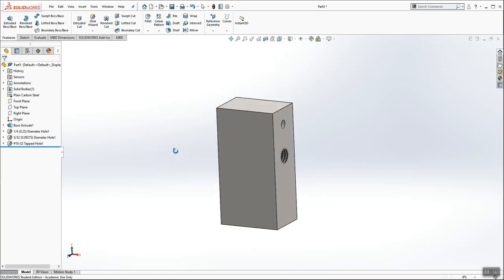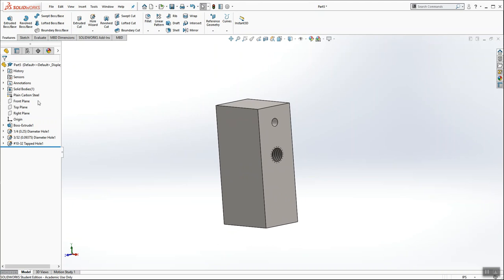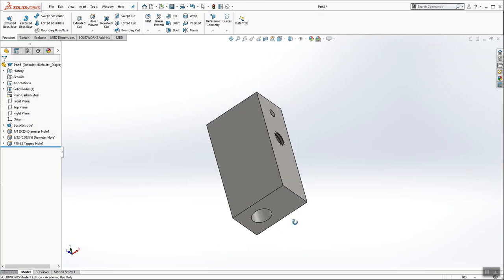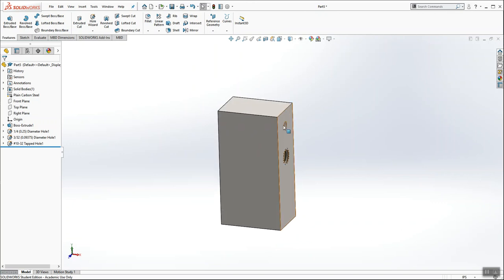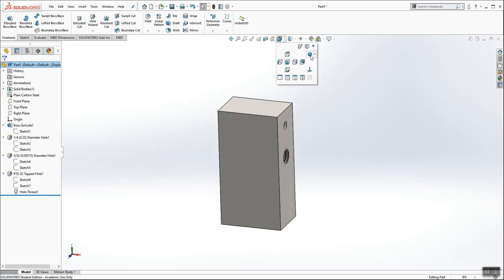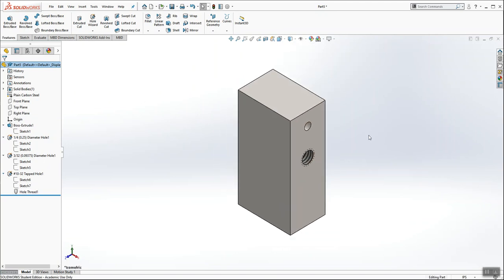The model material is clear acrylic, but I like to use plain carbon steel just so you can see it, so we're not looking through the part. But that is how you model the part. Remember to expand your feature manager, your features, to make sure you have no negative signs next to your sketches. And that is how you model the cylinder for the air engine.